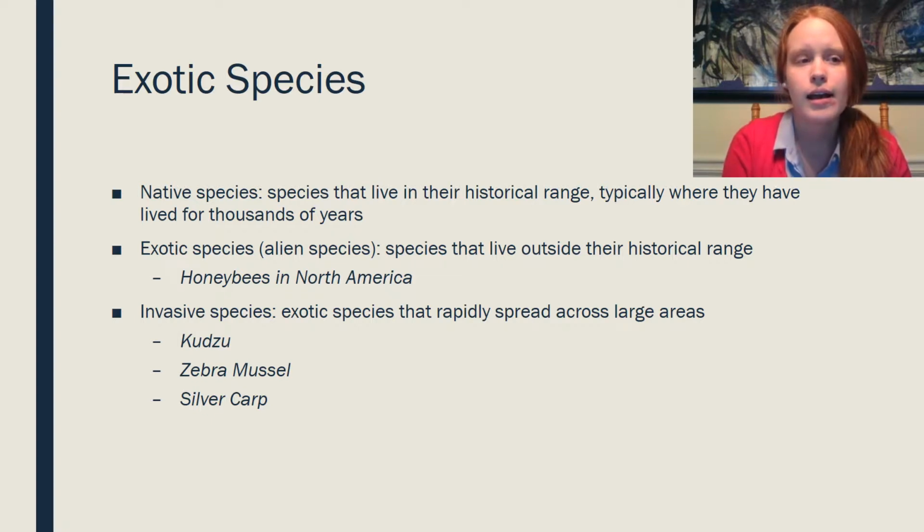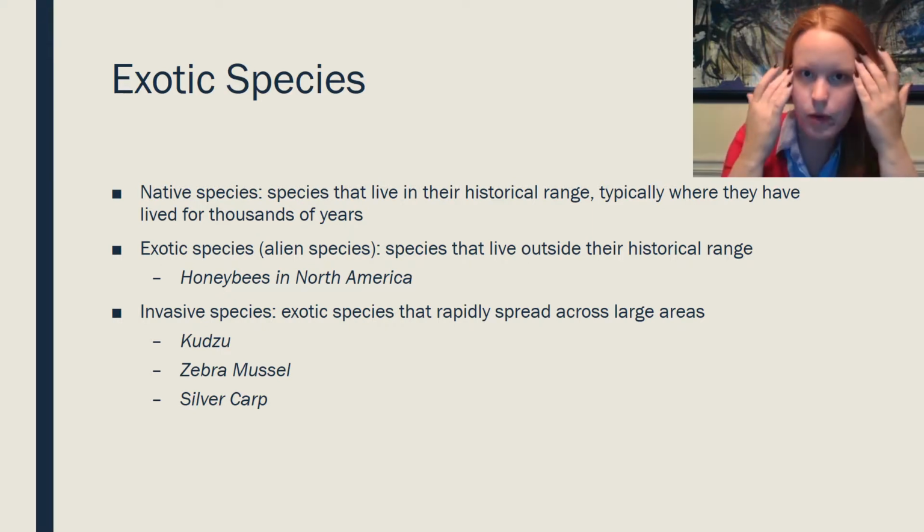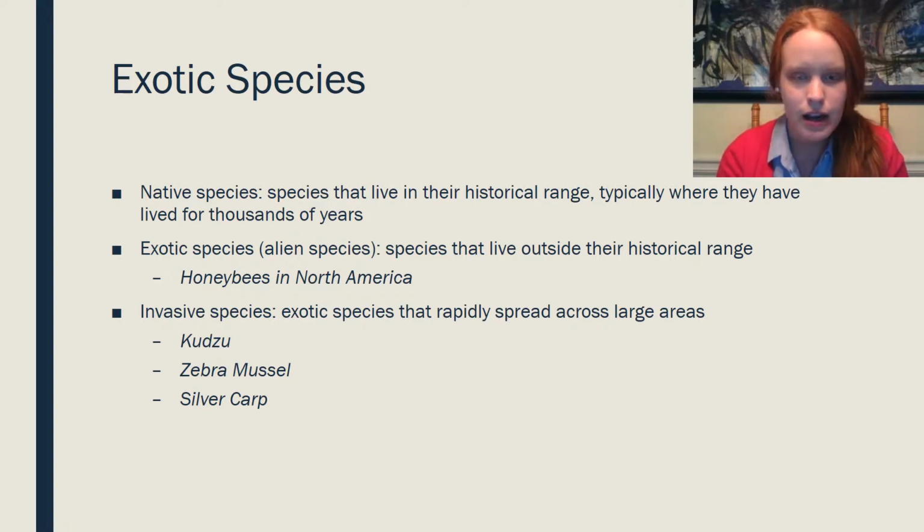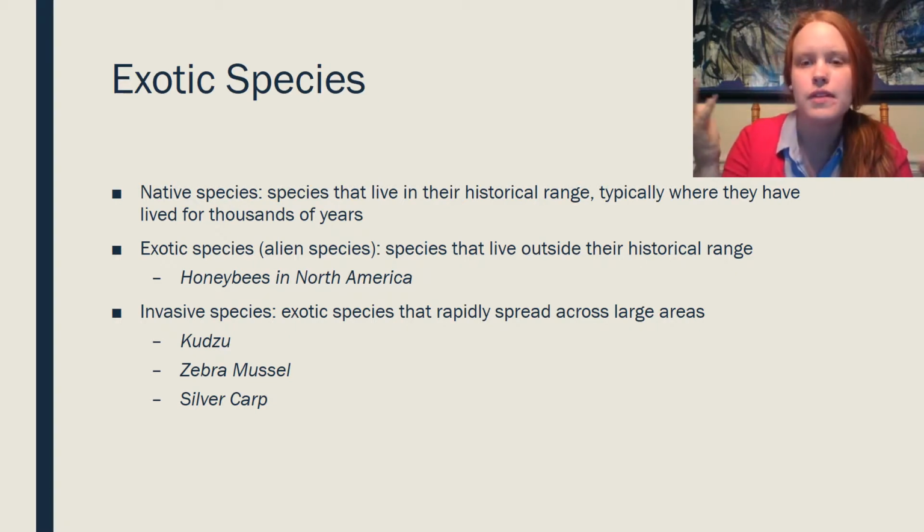Okay. Now the species that are not exotic, those are native species. And that makes sense because when you think about it, what's something else that you know that has the word native in it? Like Native Americans, they're the ones who were here, right? The rest of us are all immigrants, whether we want to be or not. So a native species is a species that lives in that area, has always lived in that area. They have been there for thousands of years, hundreds of thousands of years.